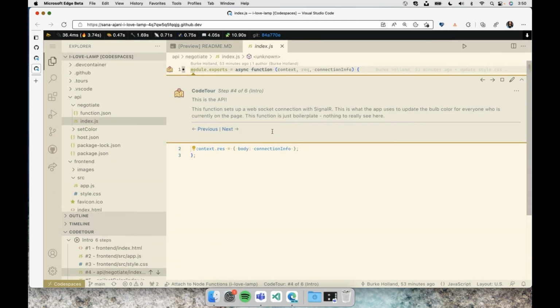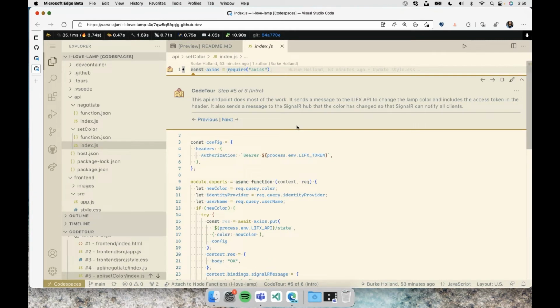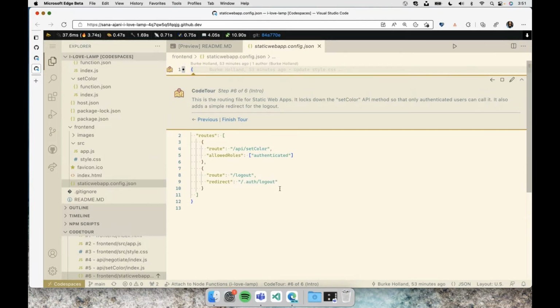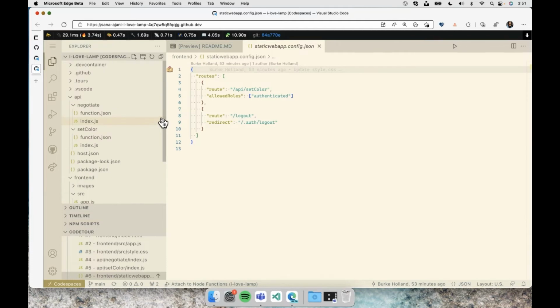This is what connects us to the actual lamp behind Burke. This is a lot of the, again, more about the lamp and how we can access the color inside the lamp and the bulb. And then this is something to do with Azure and the way it's hosted. So this gives me a much better idea of where things are in the code. And now I don't have to spend so much of that time I would have just trying to make sense of where all the files are and how this file relates to that file. So we saved a lot of time with that CodeTour.